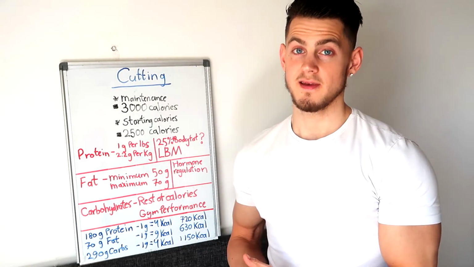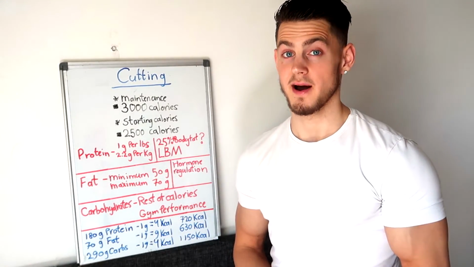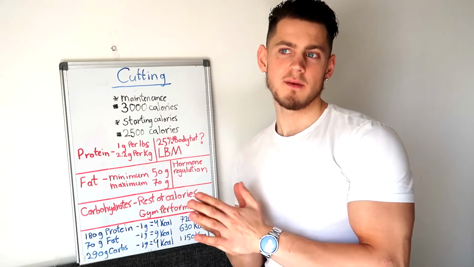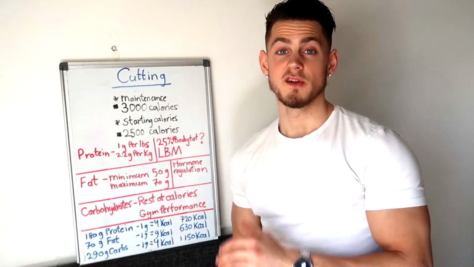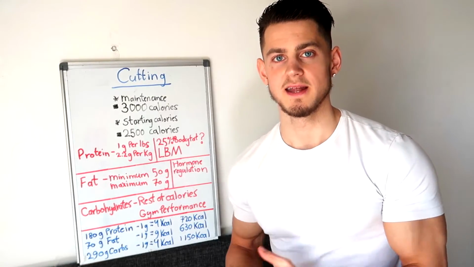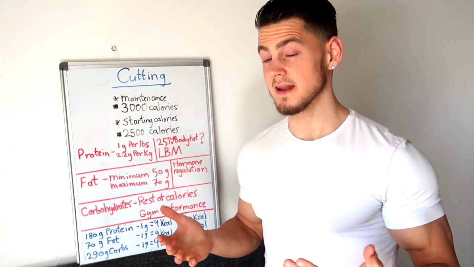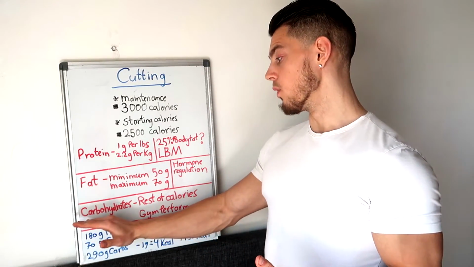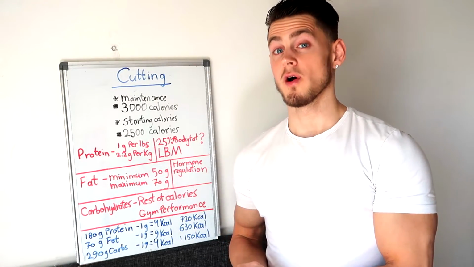Since if you're overweight and you eat 1 gram per pound of body weight, or 2.2 grams per kilogram of body weight, you will end up eating a little bit too much protein compared to what you actually need in order to maximize muscle protein synthesis and actually use the protein that you're eating. Because at the end of the day, if you're eating way too much protein compared to what you actually need, you're better off giving more of those calories to your carbohydrate intake. But I'll go more in depth on that later on in this video.